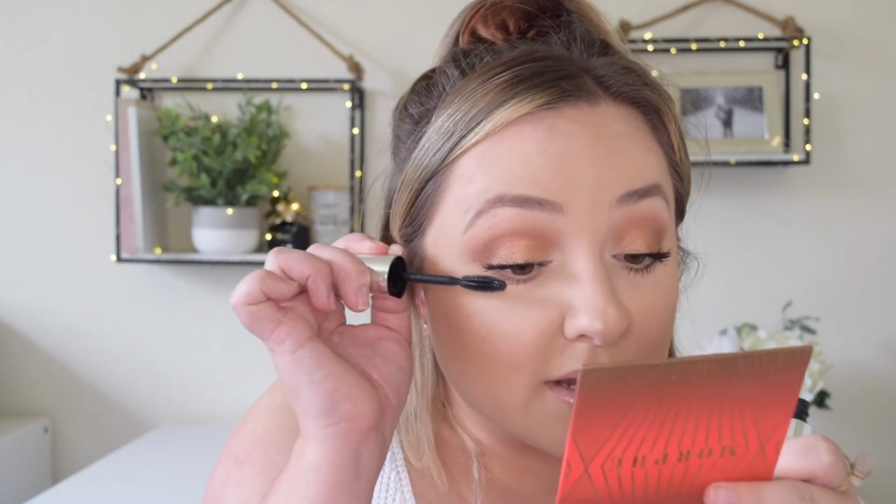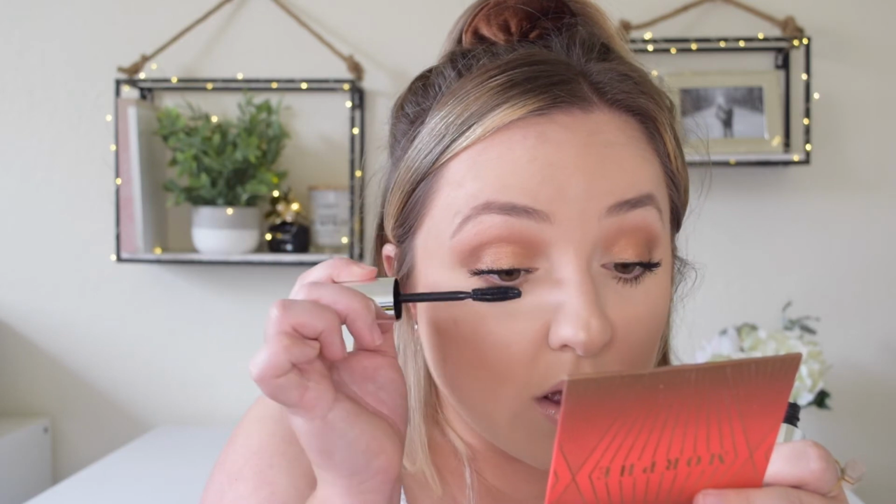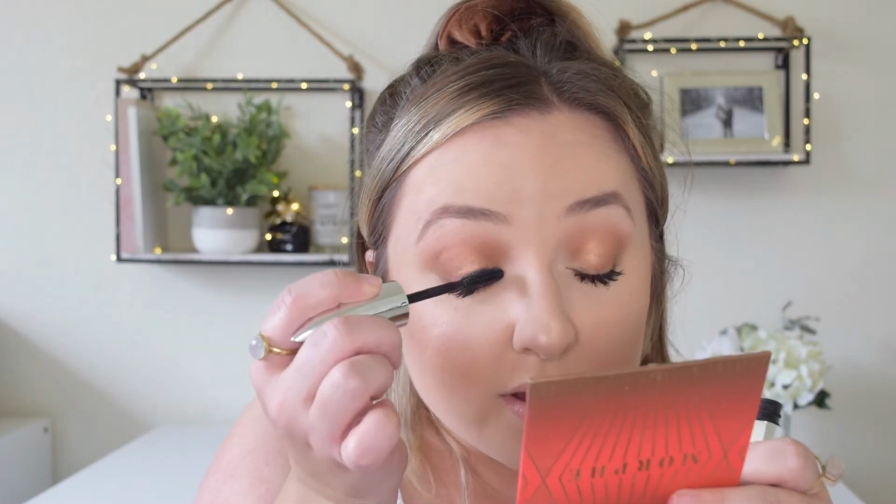I spent high-end money on that tube of mascara, and I didn't even finish it because I'm like, ugh. I just feel like mascara is one of those things you do not need to splurge on. Maybe I just think that because I hate splurging on mascara, so I've never tried high-end mascaras. But I feel like you can get good mascara at the drugstore. I think that took a little bit longer to get me the achieved look than normal, but I think my eyelashes look really, really good, and I am praying that they don't crumble throughout the day.